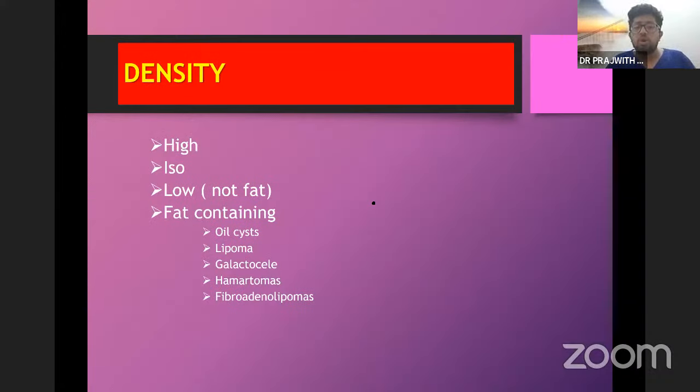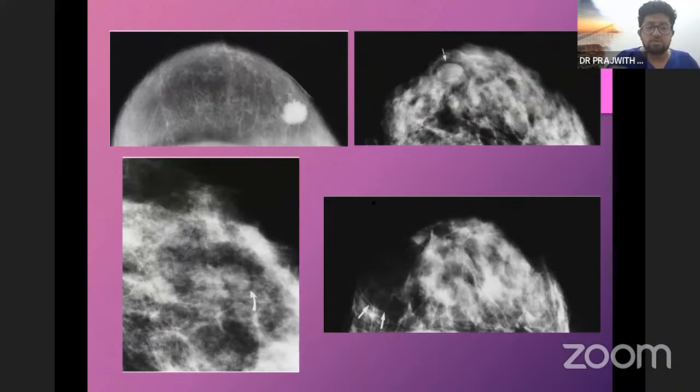And density, as I told, the higher the density, the higher the chances of malignancy. In this high density lesion, we can see spiculations coming out, a very obvious chance of malignancy. See the type 1 breast composition, very good for diagnosis. See this breast composition, almost type 3. This lesion might have been missed if you wouldn't have seen properly. This kind of breast parenchyma is not good, because it's a high dense breast parenchyma. Again, among all these dense structures, we might have missed this lesion.